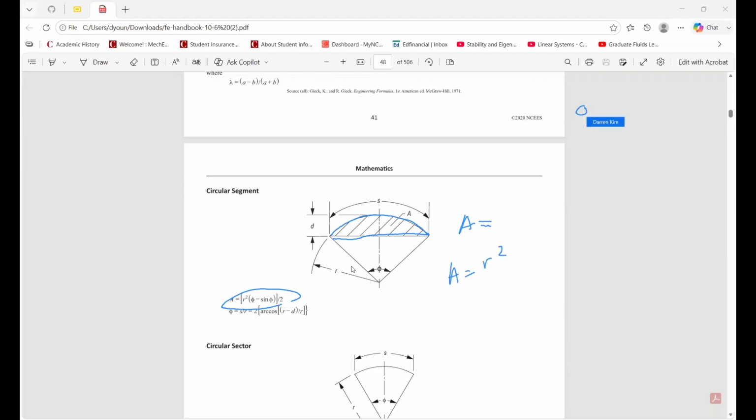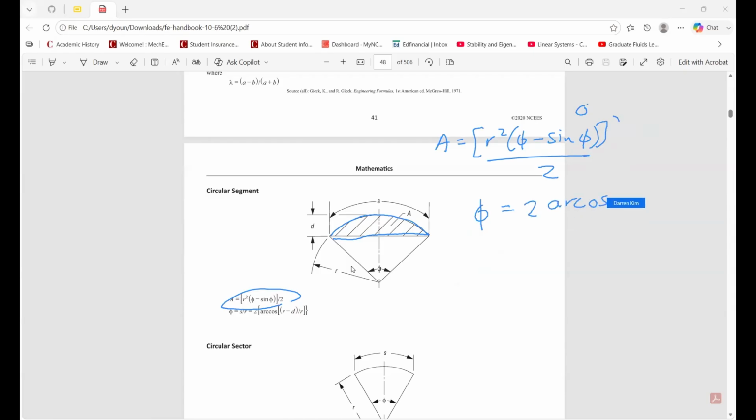I have to write this out. And I think it's in radians although. So area equals r squared times theta minus sine theta, in parentheses, divided by 2. And then over here, theta equals 2 arccosine of (r minus d) divided by r. So d, in this case, you can get is about 10, right? 5. d equals 5. But what is r? r is about 10. With that said, let me just get theta and everything else. And I'm pretty sure you need it in radians.